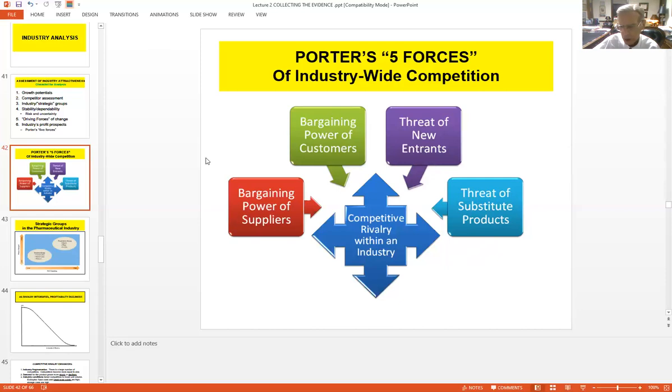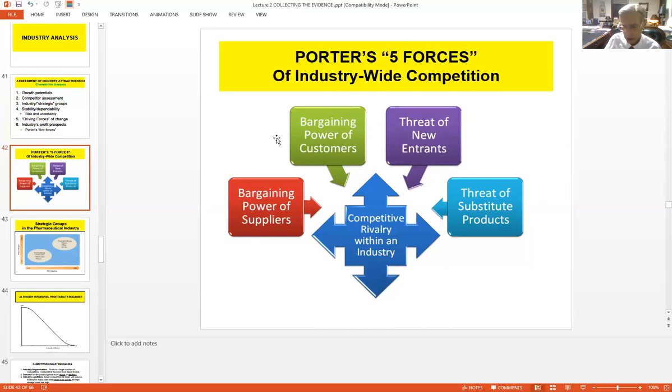Another force that can push profits down is customers' bargaining power. If customers are fewer than the number of suppliers, and let's say that your firm is one of those suppliers, if there aren't very many customers, then you're going to have to compete real hard with your competitors to get those customers' business. You're probably going to have to cut your price or increase the cost of customer service to win their business.